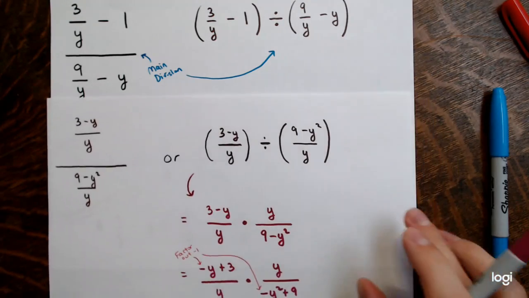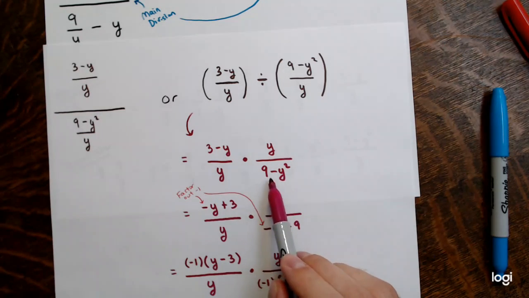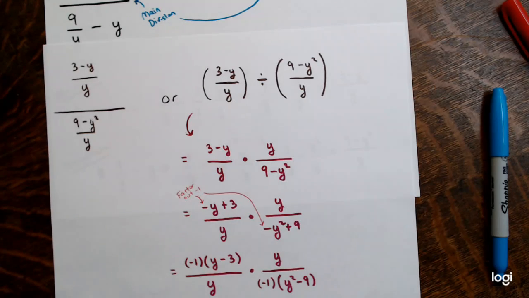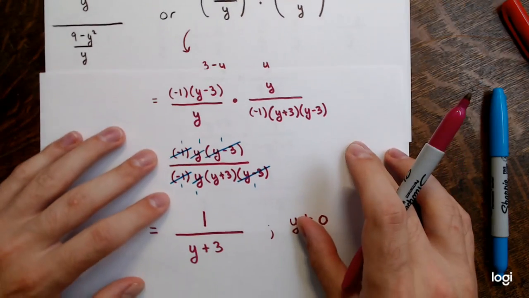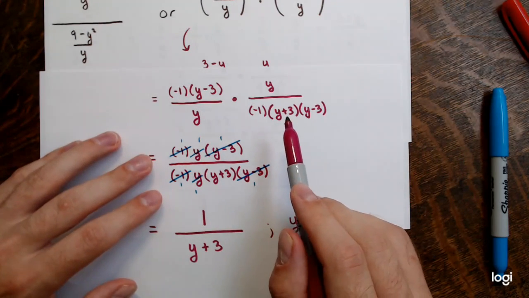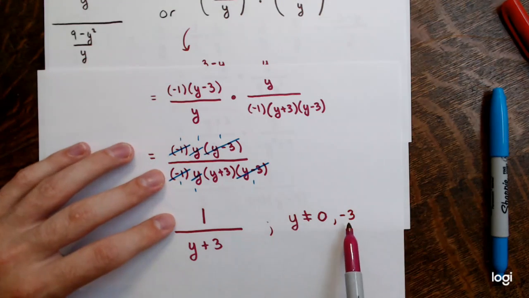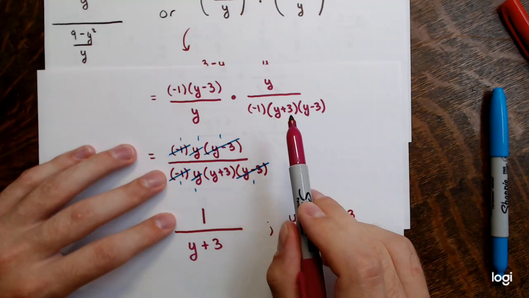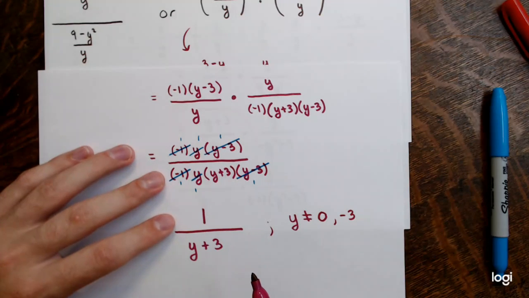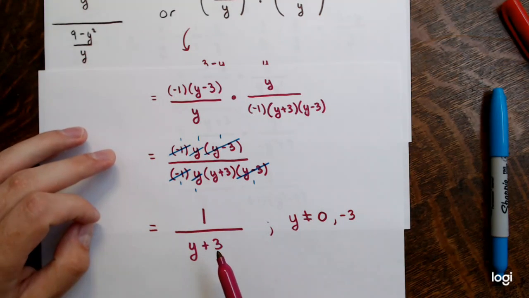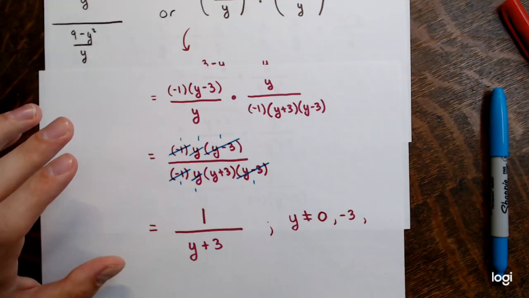Looking at this page, again, I'm seeing y in denominator, and then now I've got 9 minus y squared in denominators. So look here, right? There's a factor of y plus 3 in this part of the problem. There's a factor of y plus 3 in this denominator. So y can't be negative 3 either, because if y were replaced with negative 3, I would have had a factor of 0 in this part of the problem. I would have had a division by 0, and that's wrong. Same thing here, right? At the very end, you see y plus 3 in the denominator, so y can't be negative 3.